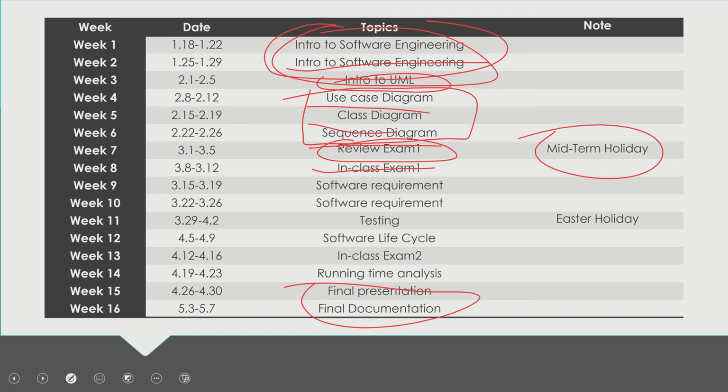For programming, I probably don't want you to program too much, since this is the process part of software engineering. You will deliver some features to me. You can use C# or Java.